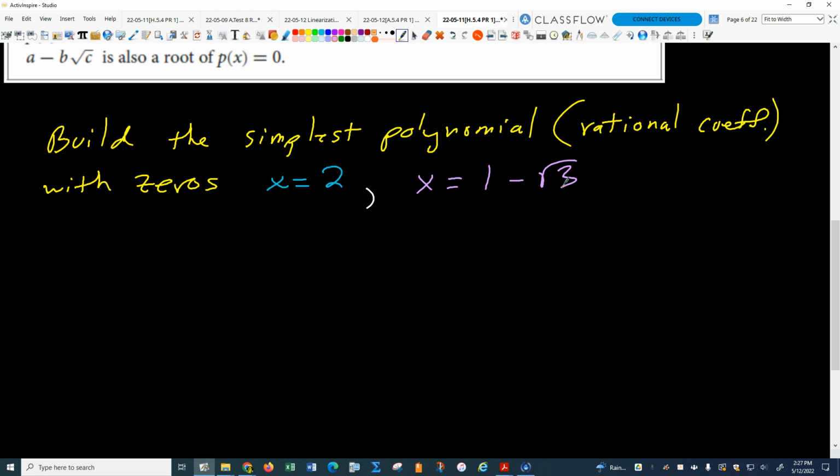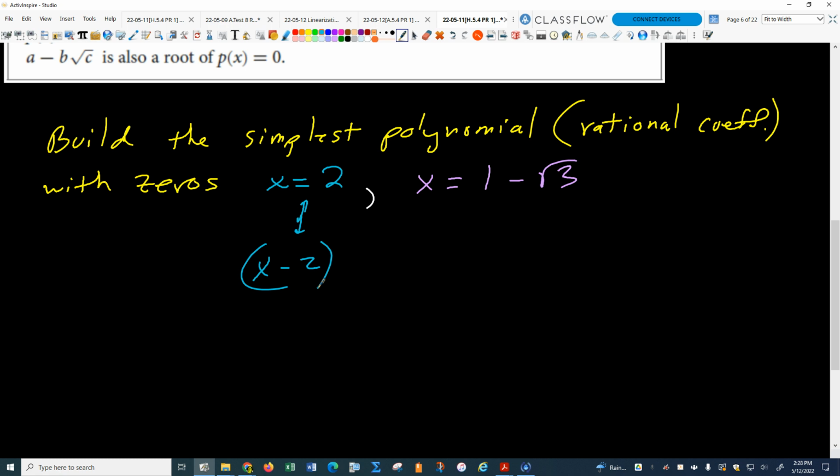I should be able to turn each of these zeros into a factor, right? If I work backwards. And we haven't gotten it. We're going to do this later. But you guys see that the factor that goes with x equals 2 would just have to be x minus 2, right? And we'll talk way more about this in the future. But you getting an idea? That makes sense? Like we're just working in reverse.